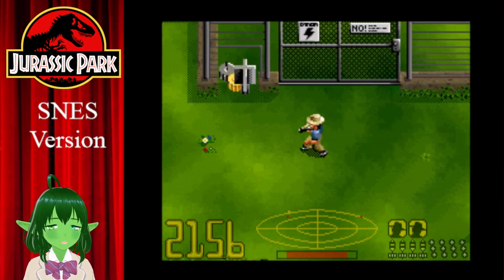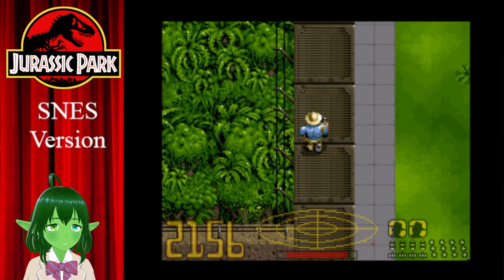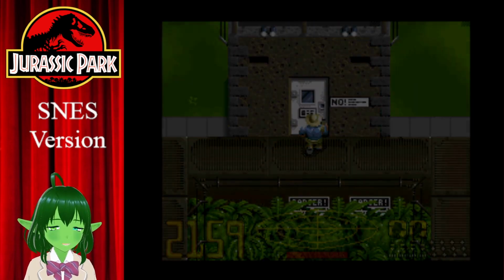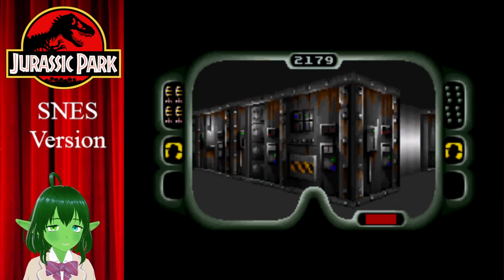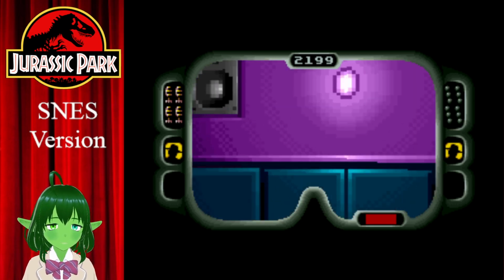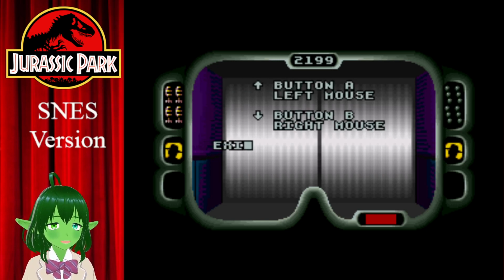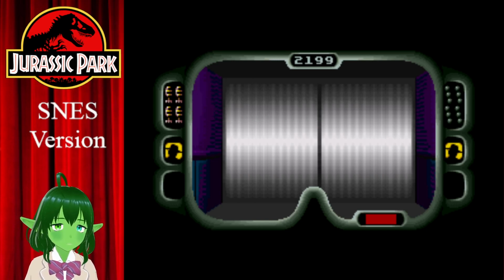Alright. So that's the fence that's blocking off where the raptor nest is. Nothing. All right. That computer is nice, I guess, if you need to change your fence. But otherwise, nothing. We're not gonna get off on this floor because you can get Ian's card over here, but we need to get the night vision goggles first. And we get those later on in this area.